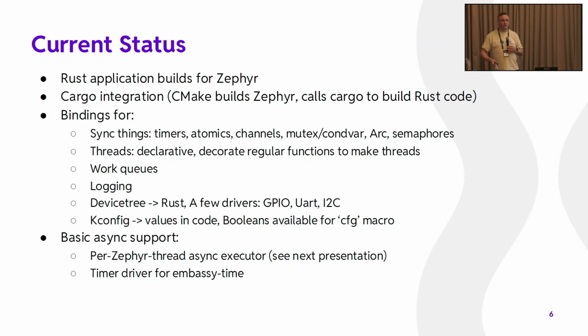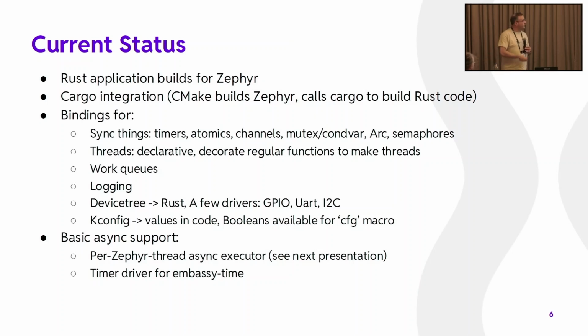It's a hierarchical tree that describes what devices you have. I actually read the generated device tree for a given build and generate a tree of Rust modules that mirrors what that is. And we'll see that in a minute with an example, where you actually just name the path to your node directly in the Rust code. And there will be a function in there called getInstance, which will return the nice Rust-friendly handle to that given device.